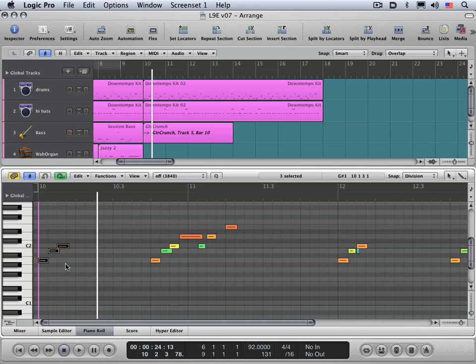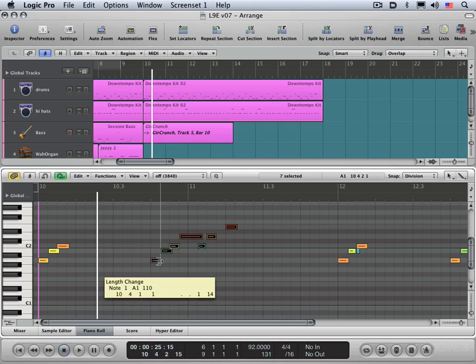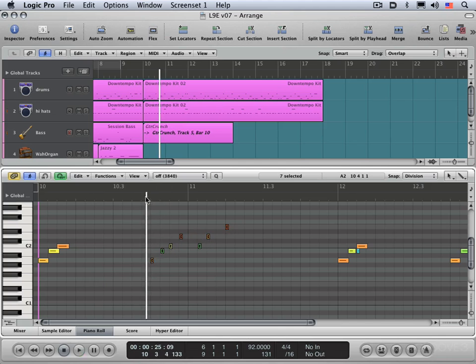Now there's a related command, different but very important, and that allows you to set the same note length for each note. Now I'm going to select all these, and we'll see here that they're all different lengths. Now I'm going to click, and once I've clicked, I'm going to hold down Option and Shift, and it sets them all to the same note length now. I'm going to hit Command-Z. So important to understand that. Shift will set the same end length for each note. It'll adjust their lengths so that they all end at the same position. Option and Shift allows them to all be the exact same length.